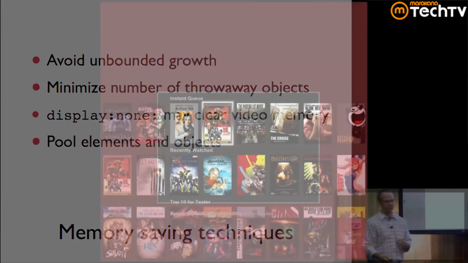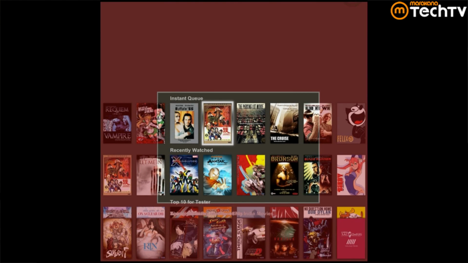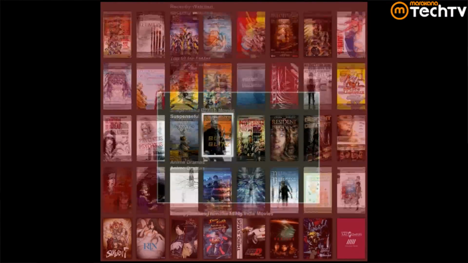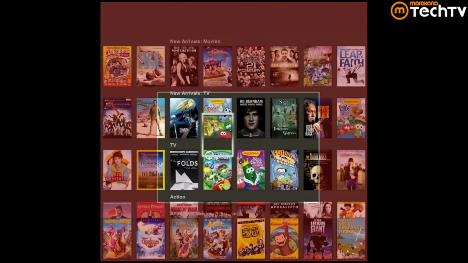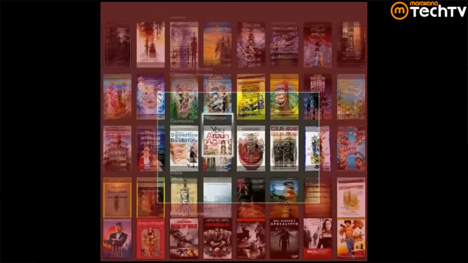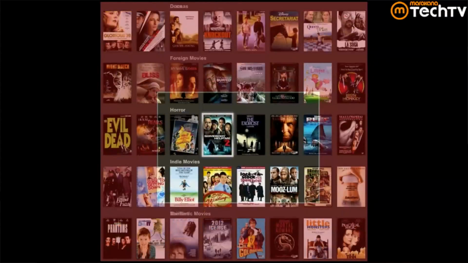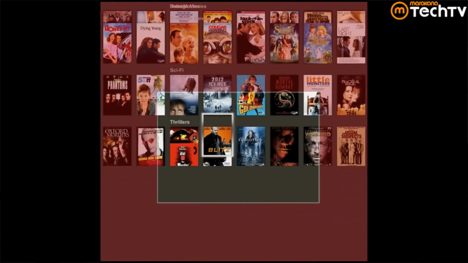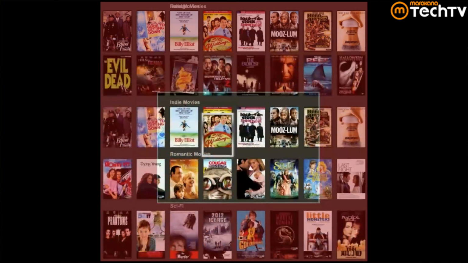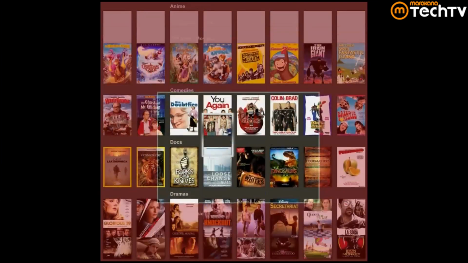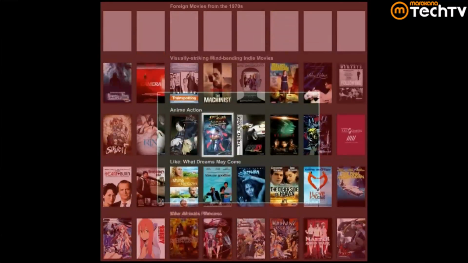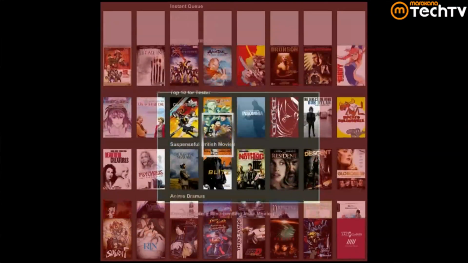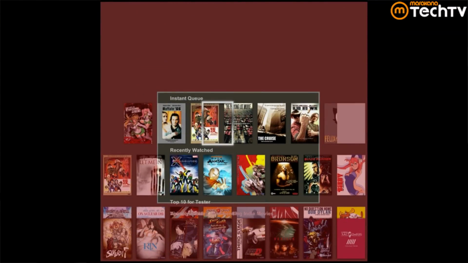Now, the best way for me to understand this was actually seeing it in action. So this is just what we saw before, but pay special attention to what happens when the rows go out the top or out the bottom. See that row just disappear on top? When it disappears, it's being put back in the pool. When the rows come in from the bottom, they're going to pull that row out of a pool, format it, and then use it for the brief time that it's there. And the same thing happens on the bottom, too.